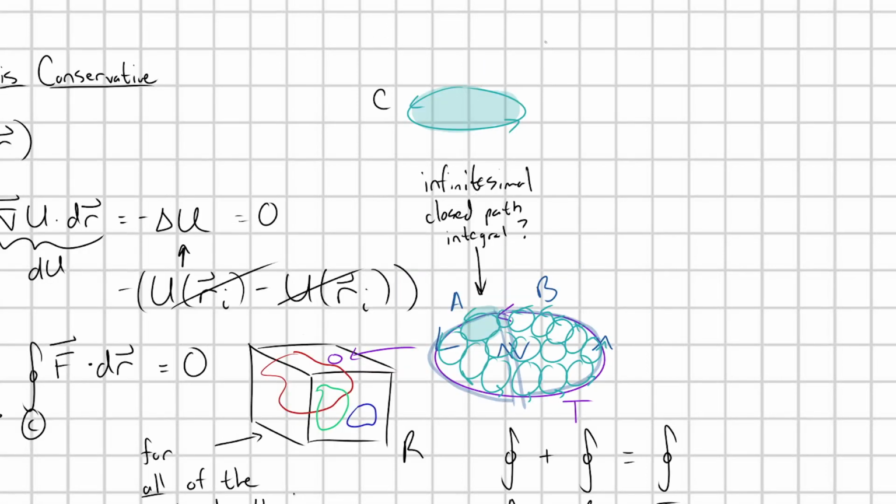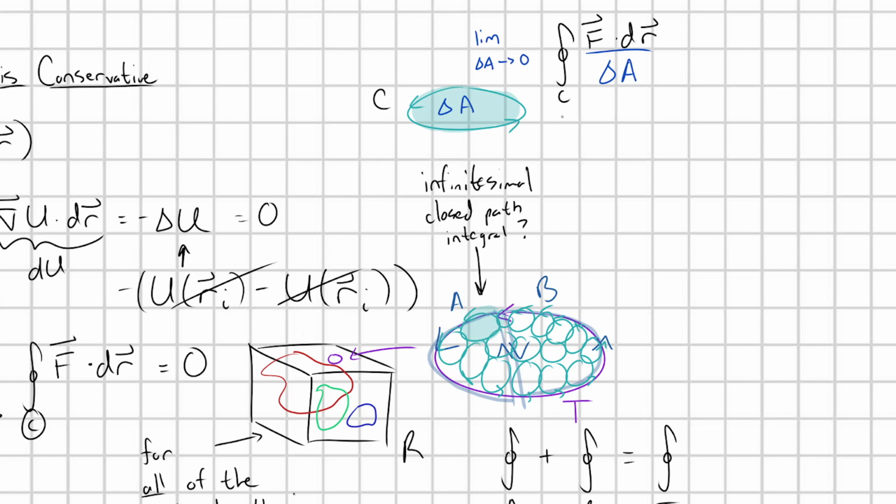Now, for the finite integral, we can just define the path integral as normal, right? Now the thing to emphasize is that this path C is going to enclose some area. There's an area within this path. This shaded region within the path is going to have some area. I'm going to call it delta A, okay? And so I'm just going to take my path integral and divide it through that size, delta A. And now let's imagine what happens if I take the limit as delta A goes to 0.